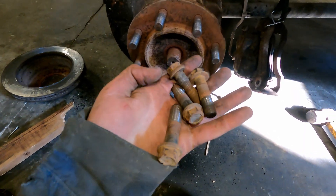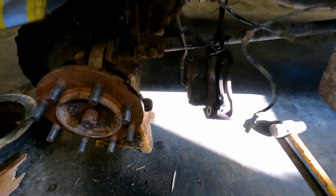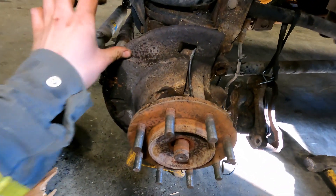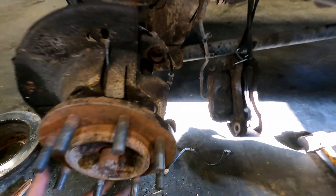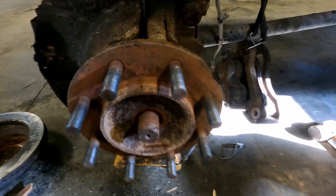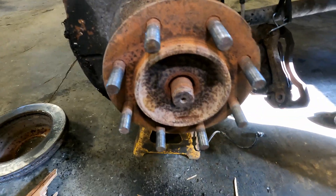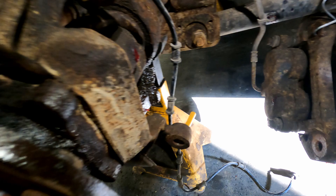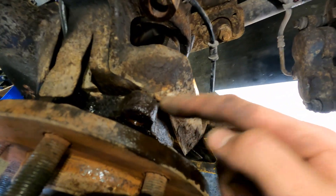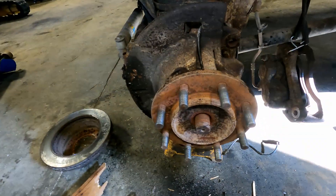I got the four wheel bearing slash hub assembly bolts out and disconnected my ABS line. Keep in mind which way this goes because you'll have to put the dust shield back on. The wheel bearing, if brand new, should just slide off. You might want to gently tap your axle in a little bit. I'm going to strike this with a hammer and try to beat it off — I might have to get a punch and chisel and hammer it in there to separate it from the steering knuckle.